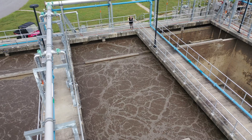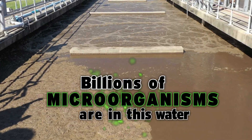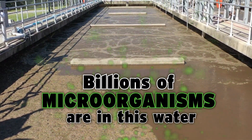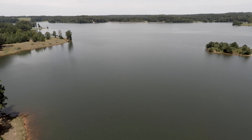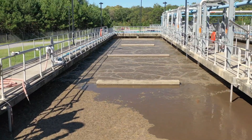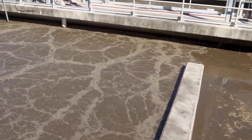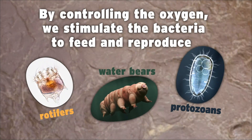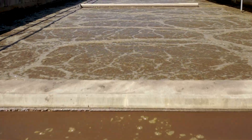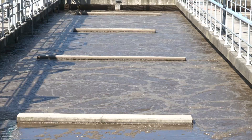These big tanks are called aeration basins, and they hold a million gallons of water each. You can't see them swimming in here, but these tanks are filled with billions of microorganisms. The same microorganisms we use for reclaiming water are found in nature — they live in our lakes, creeks, and streams and feed in those environments. But here at the water reclamation facility, we've set up an all-you-can-eat buffet. Basically, we're creating an environment where bacteria or microscopic little bugs eat away all the compounds and other stuff we don't want in the water. By controlling the oxygen in these tanks, we stimulate the bacteria, rotifers, protozoans, water bears, and other organisms to feed and reproduce. Through this biological process, the microorganisms help to clean our water just as they do in nature. When you have the right quantity of decomposers for the right purpose, these microorganisms are very beneficial.